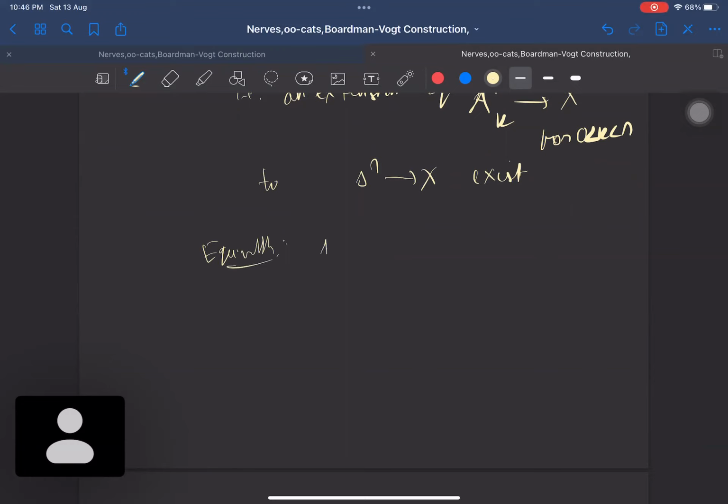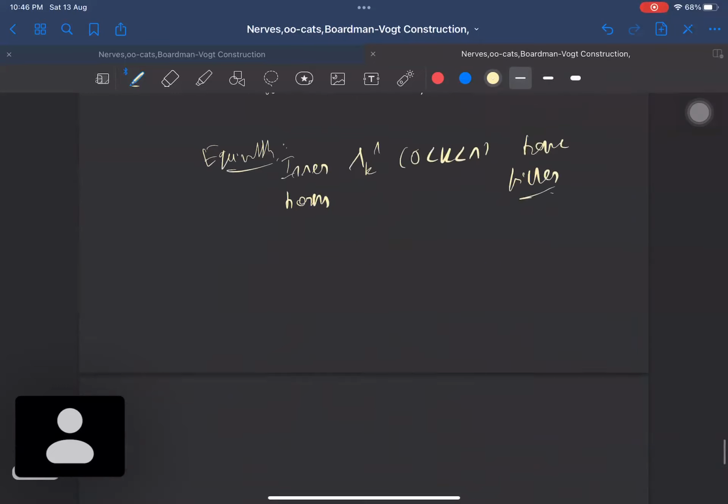Equivalently, or maybe I'll just say this because I don't have time: inner horns have fillers. This is just a different way to state it.